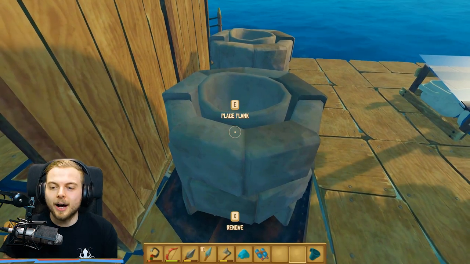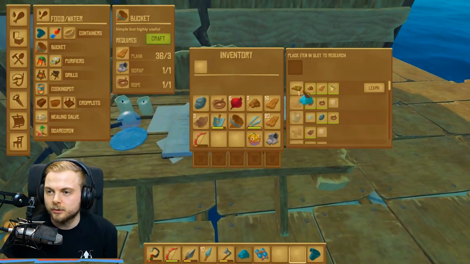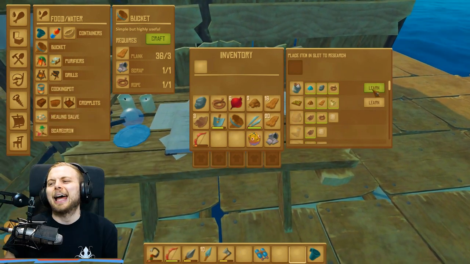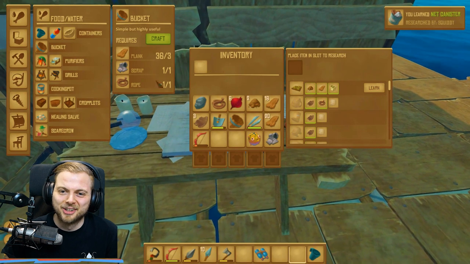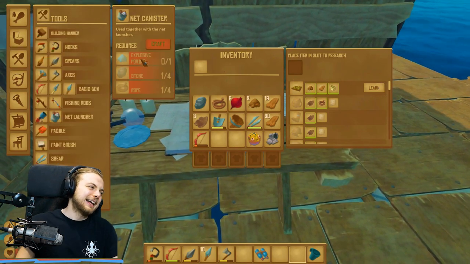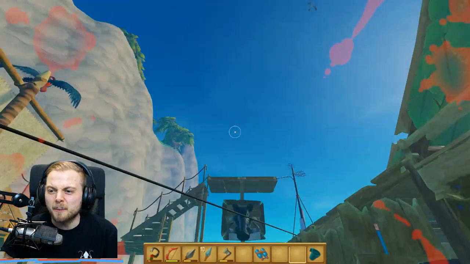Oh, devs, why? Look, now I have to use this in the research table. Now it goes, and that was wasted, look. We've learned it, but come on, dev. Now I gotta go and get another one. Why? Oh, would you go away?